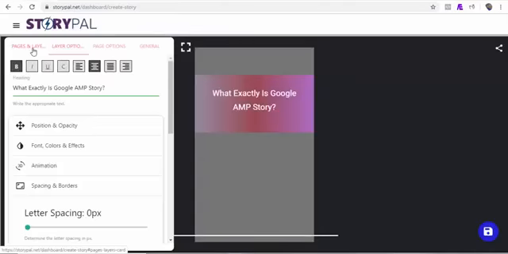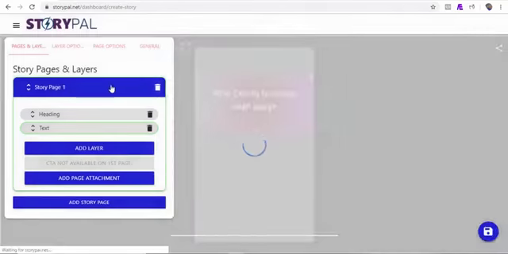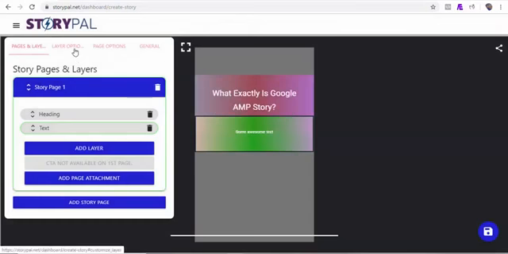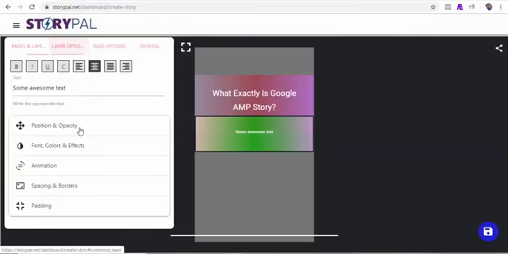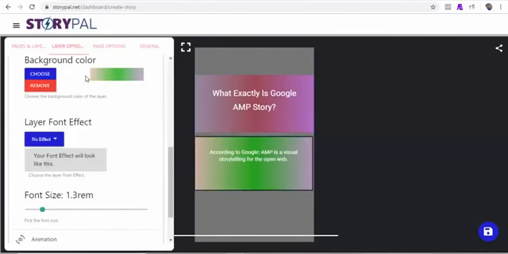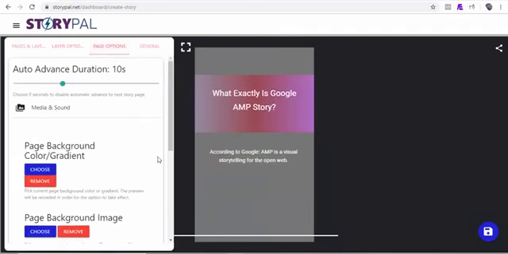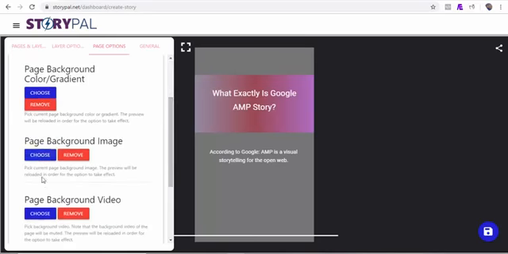Adding more contents to the page. For this whole story page, we can always add our chosen background, which can be a gradient background, background image, or video background.